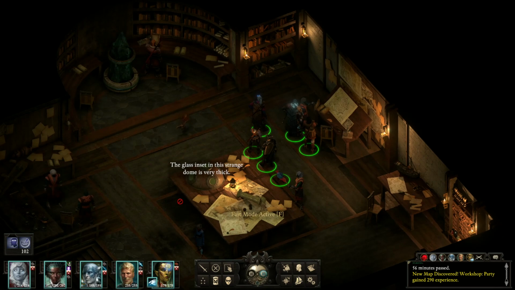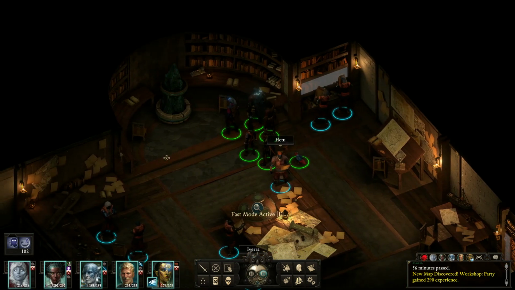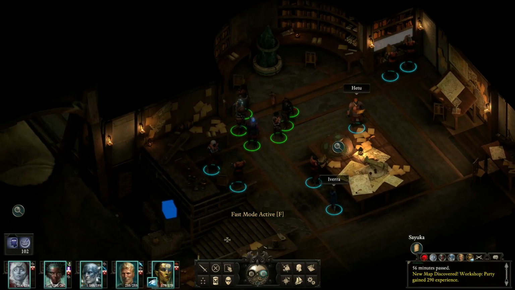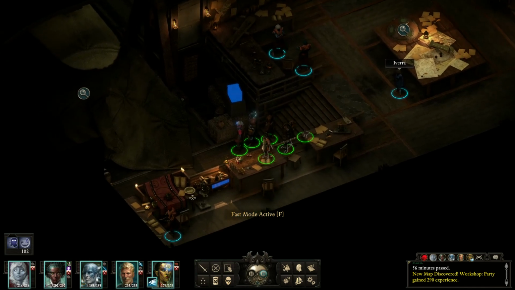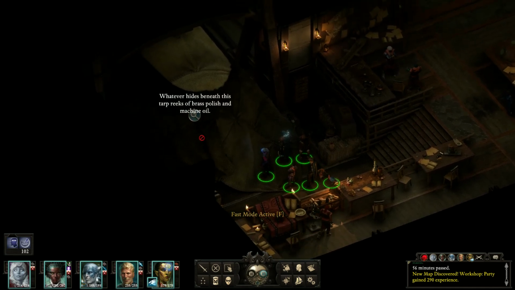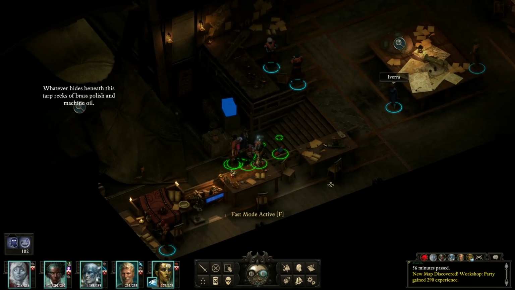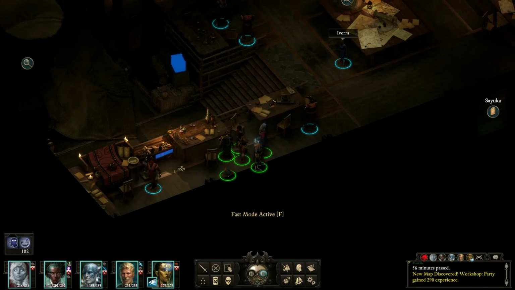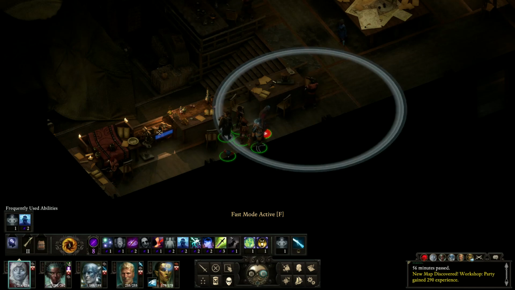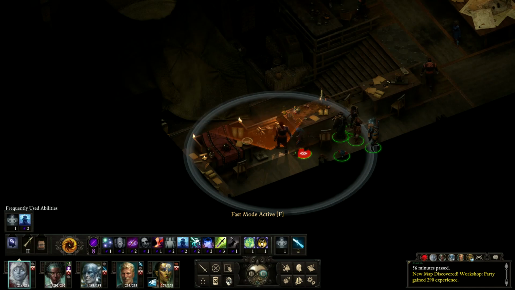Okay. The glass here in this strange dome is very thick. Mechanics still too low? Really? 9. It needs 12. Oh my gosh. It's ridiculous. Whatever hides beneath this tarp reeks of brass polish and machine oil. Time to see and not be seen. Why not? Oh, it's not stealing. Okay. Sure.